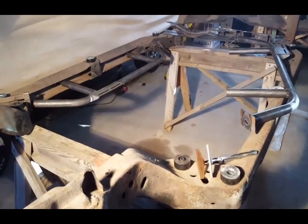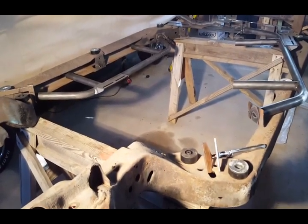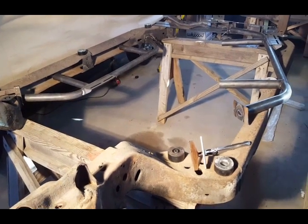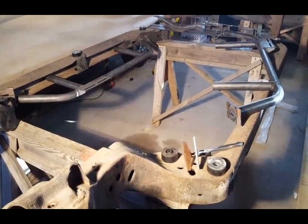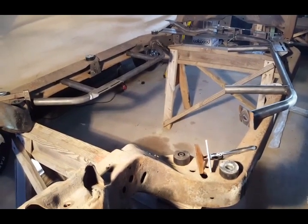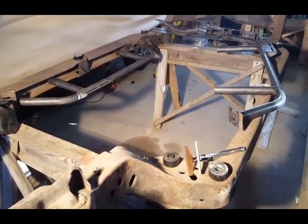And I'm going to start doing the HPI frame kit for the A-body installation. And I already ran into some problems, so I'm going to show you. This is the kit right here.